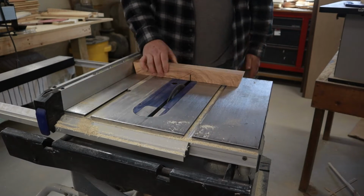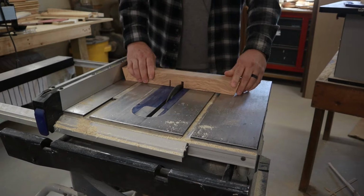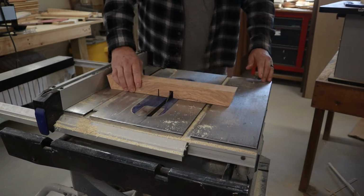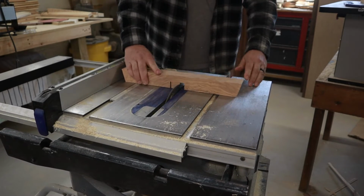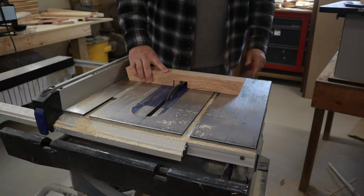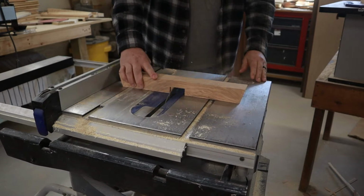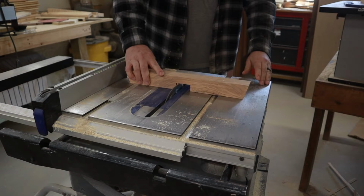So now we're on to the second piece. I'm going to do the exact same thing I just did, but this time I'm just cutting it off the top side of the cross brace instead of the bottom. And we will cut each end, we'll nibble away the middle, and everything should just work out real good here. So we're going to hurry up through this and fast forward a little bit.